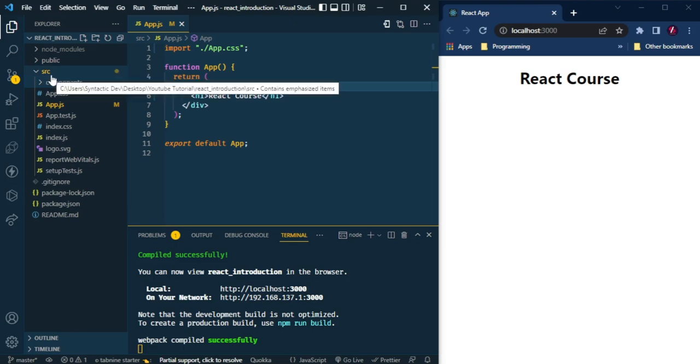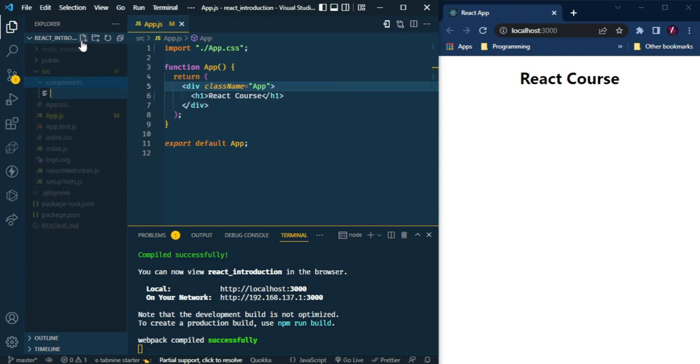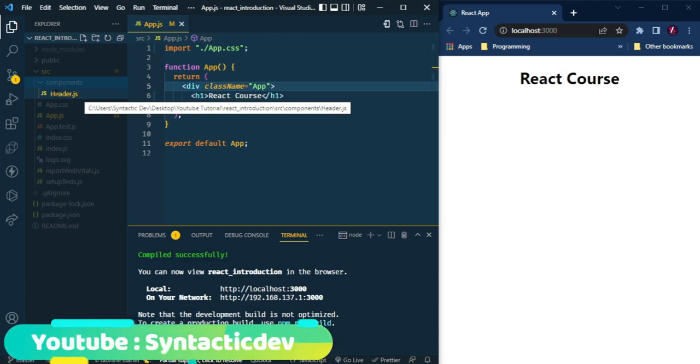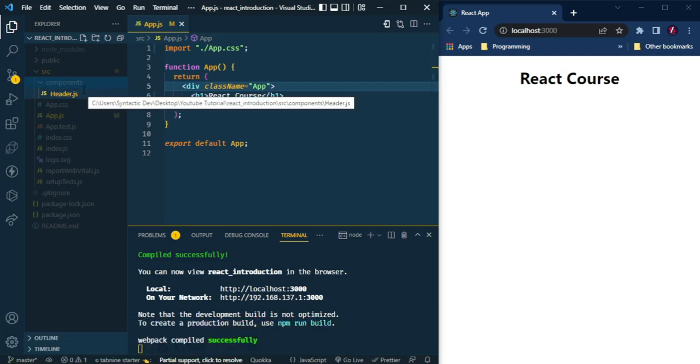So any file or folder you want to create should be inside the source folder. Inside it, I want to create a component, and I will name it the Header component, Header.jsx. The component name must start with an uppercase letter, so that React can recognize it as a component.